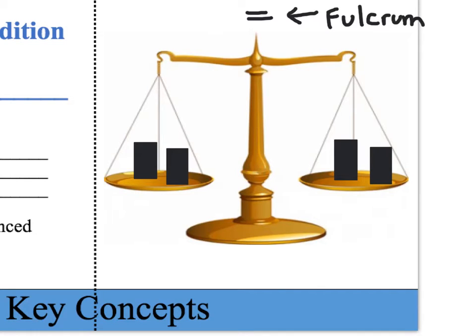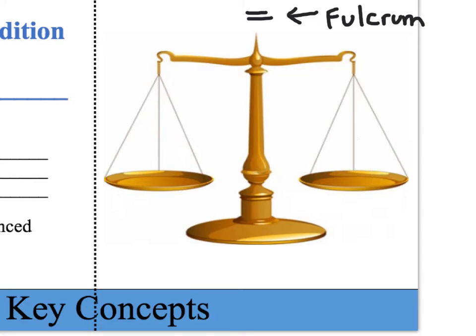But if I was to take 2 blocks off of one side, the scale is no longer balanced. In order to balance it, I would have to make sure that I take off 2 blocks from the other side as well. So now my scale is balanced. This is an example of the subtraction property of equality because I subtracted 2 blocks from each side of my scale, which makes my scale balance. So let's use these key concepts to discuss the following examples.